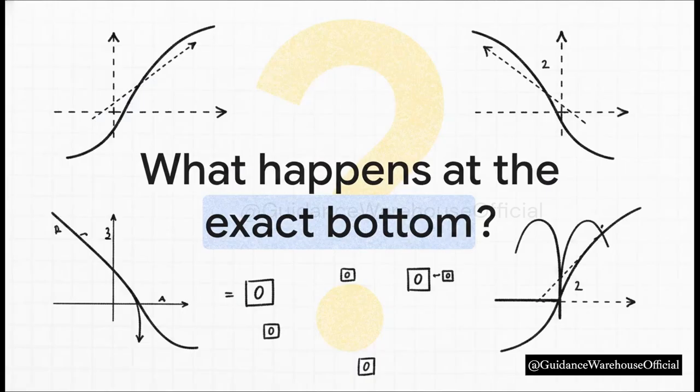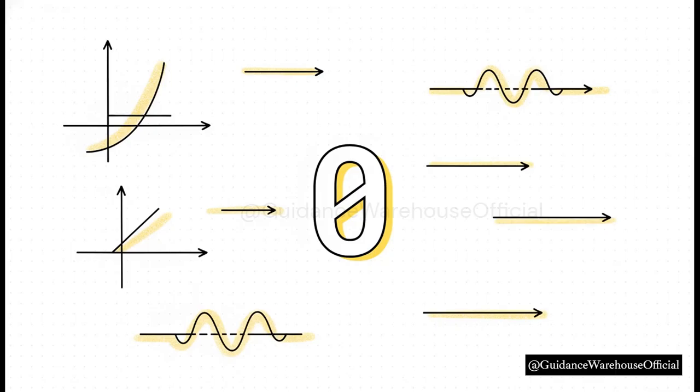Wait, hold on a second. This is an absolutely crucial concept. Let's do a quick check to see if we're tracking. Look right at where x equals 1. What happens to the derivative when the original curve hits the exact bottom, the absolute lowest vertex of that parabola? The answer is 0. Right at that vertex, the original function has a perfectly horizontal tangent line.